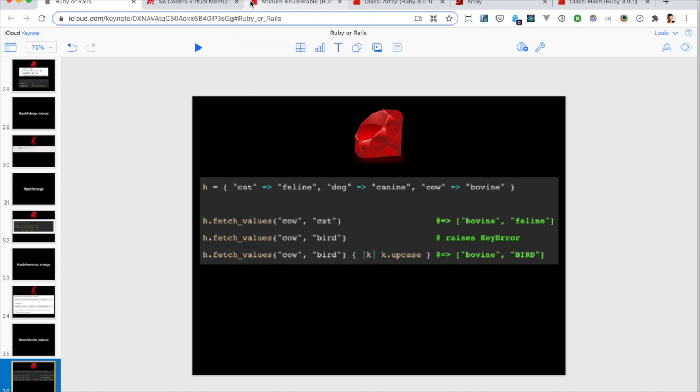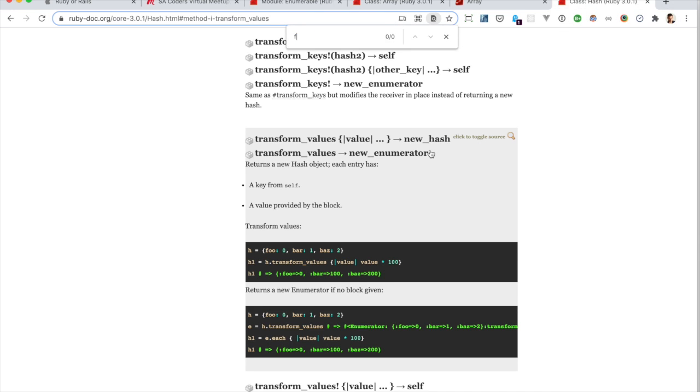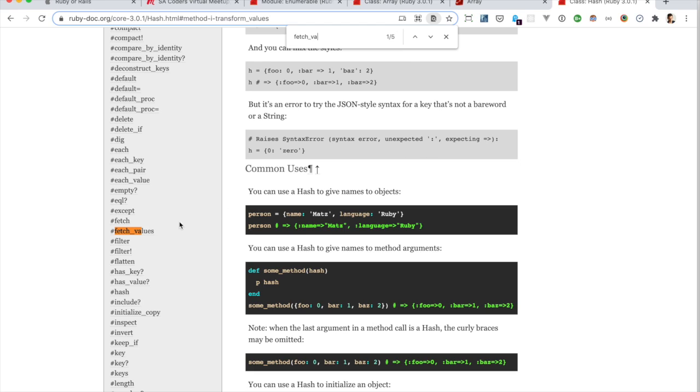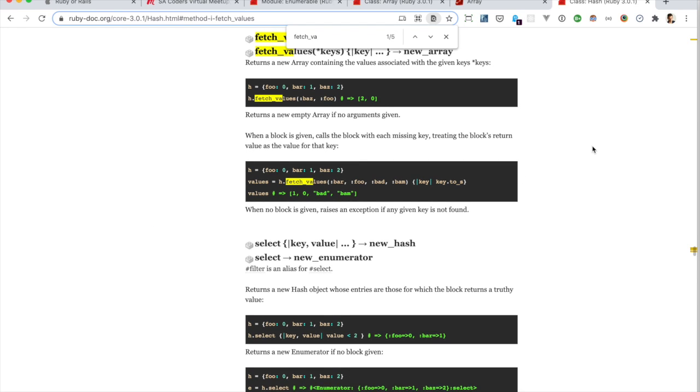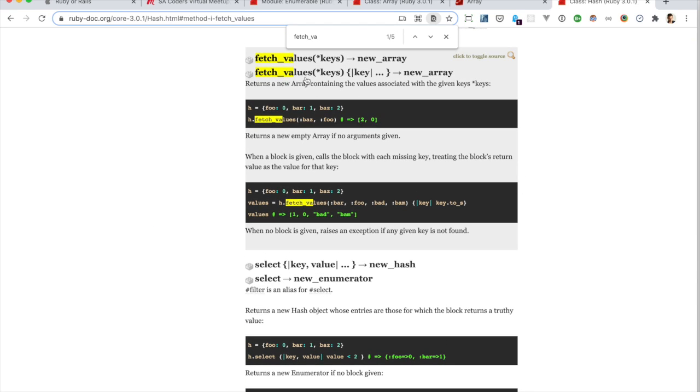I bet I can make that clearer if I go to hash and look up fetch values. I bet it's a default. No. When a block is given, calls the block with each missing key, treating the block's return value as the value for that key.